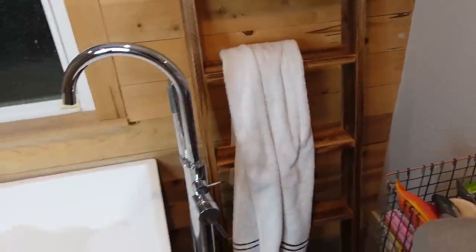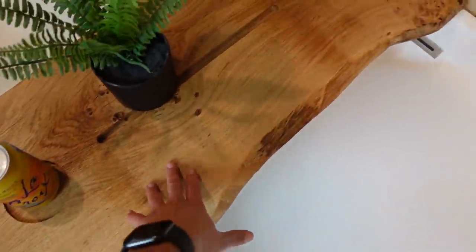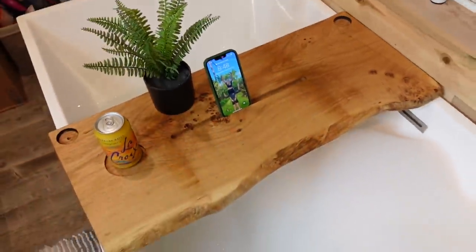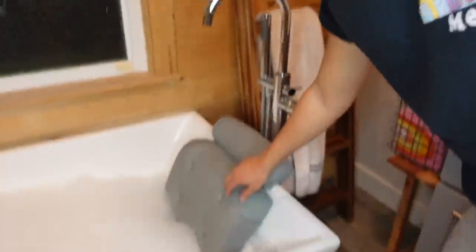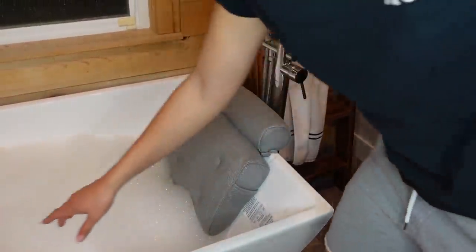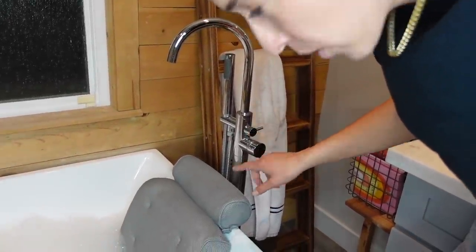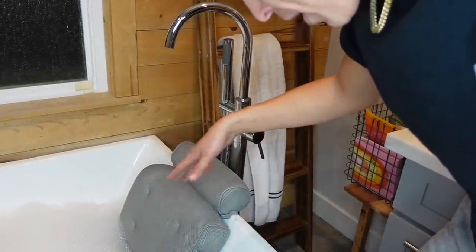I think it's supposed to be decorative and not actually useful, but I'm going to put my towel on it. We got a little LaCroix here. This is set — you can put your book or whatever you're reading there, so I'm going to put my phone there. Now let's set up our pillow on this side. Even though everyone's going to tell me I'm wrong for putting this on this side, because I have this tray I can't reach over to get the faucet, so I have to be on this side.